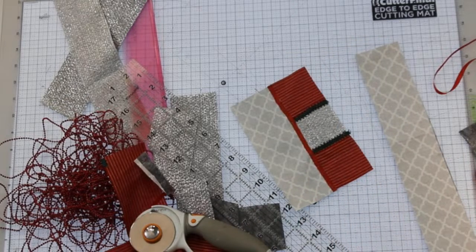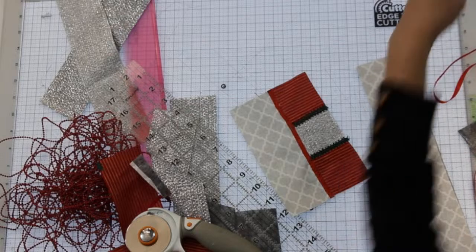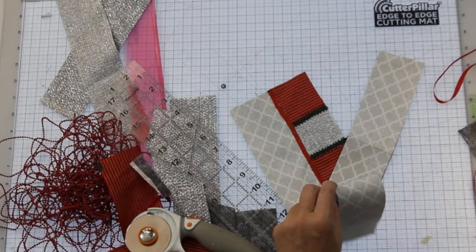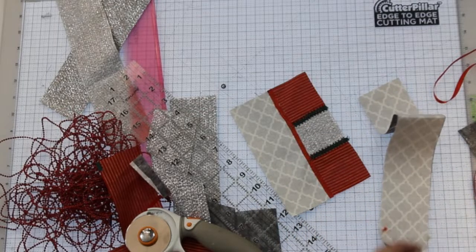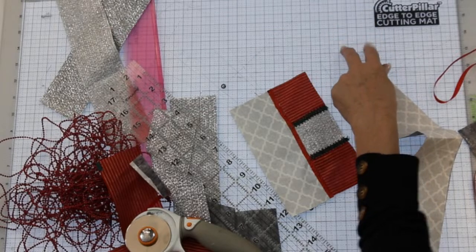How big is this mat? This is the Ultra, and it is, if I can remember correctly, 18 inches this way and 24 inches that way, and it's 25 inches. But the actual screen area where it lights up is 17 by 24. And it comes with this mat right here.